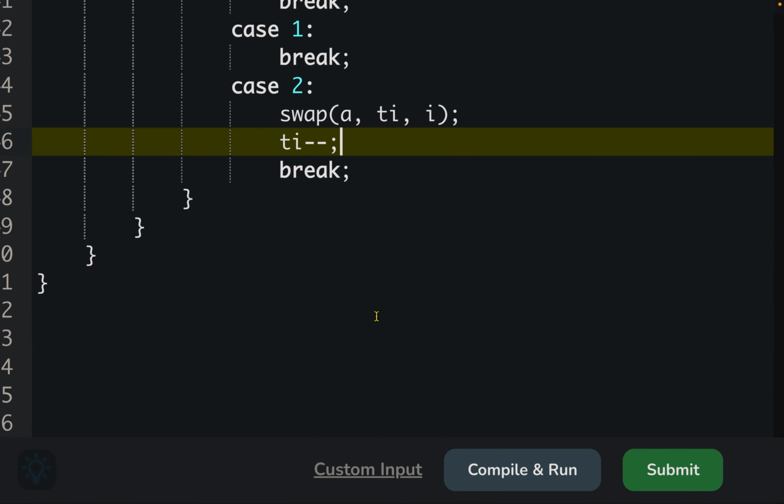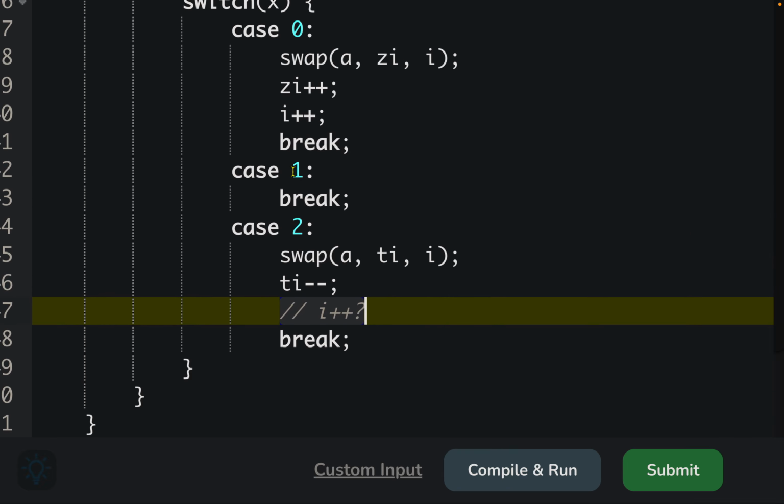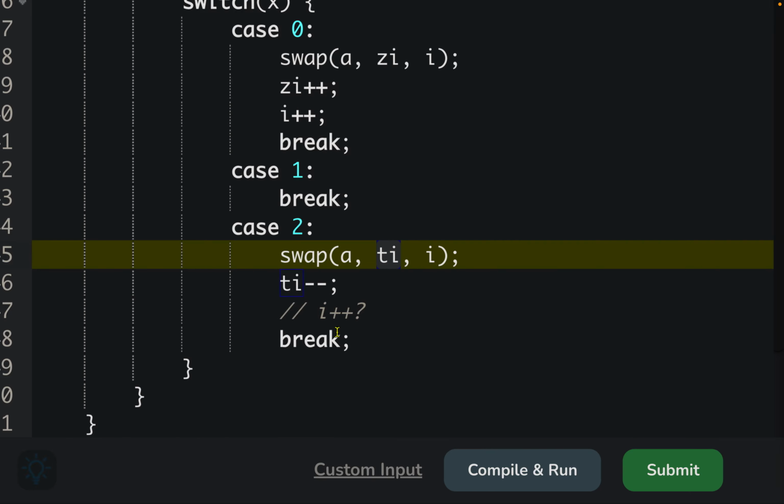Do I want to do I plus plus? That's a question. That's a very good question, by the way. No, I don't want to, because I plus plus I do when I'm sure that the ith element is processed. But now when I'm swapping this one, the tith element would come at the ith position.